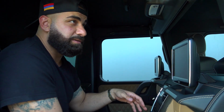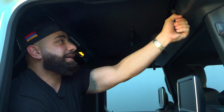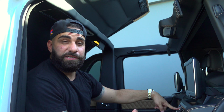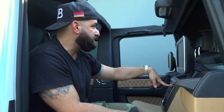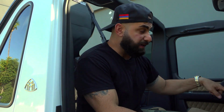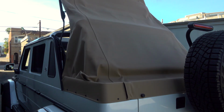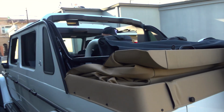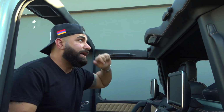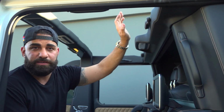All right, well, Joe doesn't know what leave the ignition means, so the top was not working. Now we have the ignition on, the handles are open. You have to press and hold this button, which also you hear it beeping. I don't know for what reason, I don't know who's gonna get injured. Maybe if you stick your hand there, but you have to hold it the whole time, which takes about 15 seconds, and now it's done. So that's with the top open. After that, you could kind of do this thing, put the handles back, and to close it, you close it, and then you have to actually lock it again in place with these handles.